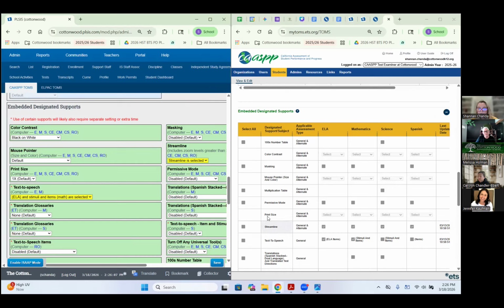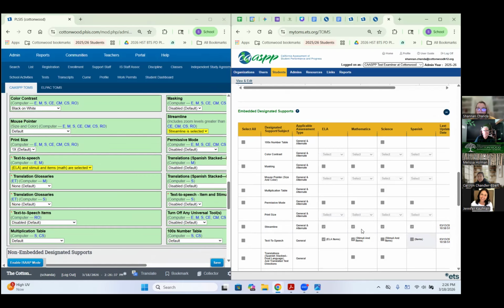So here's Streamline, and you can see that these boxes are checked off. And then you can also see, if I can scroll over, I know it's here because I saw it earlier, that when Debbie did a sync last Friday, on Friday the 13th, these weren't in here last week because I had just put them in. She did her sync on Friday the 13th, and that's why they're in here now. So he now has Streamline and text to speech, so that when I start him on testing bright and early on that first day of testing, he's going to have those available to him in his test.